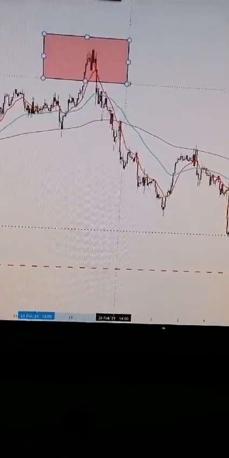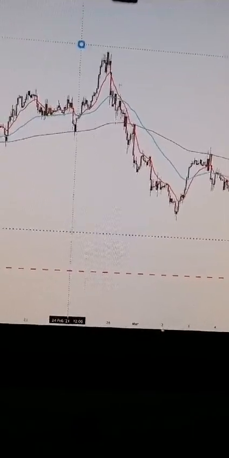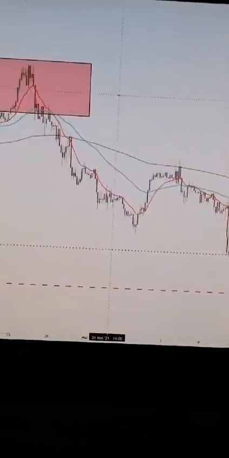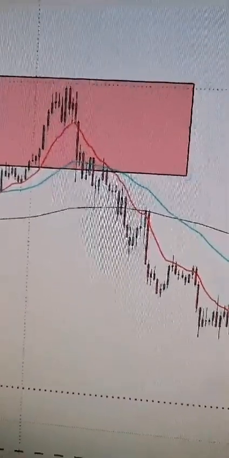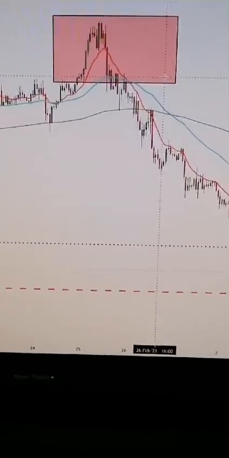1.19000. You have a million zeros after that anyway. But looking at Euro USD, we've had a lot of selling pressure. Now what I do is I look at peaks. So this was a previous peak. And now I'm not going to go deep into the strategy. A lot of you know the market maker strategy, but many of you don't really know how to trade the market maker way or trade correctly how the market makers trade. So we've got a peak over there. If you look closely, we have an M peak, sort of an M formation right there. So it's a pre-formation high, and then we had a drop.